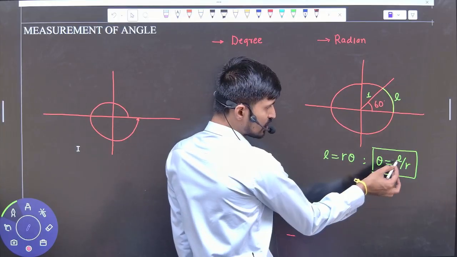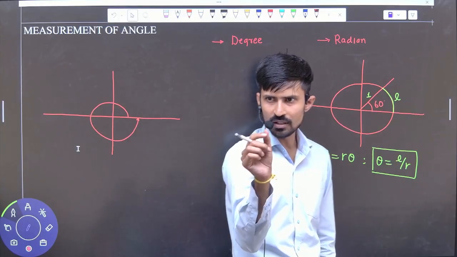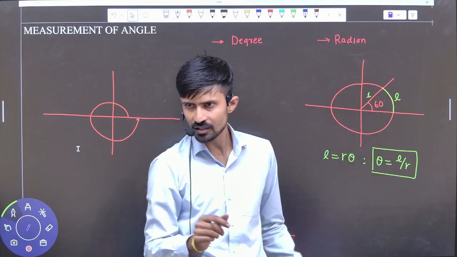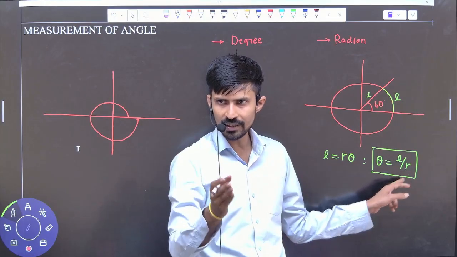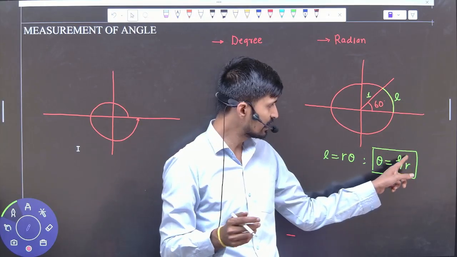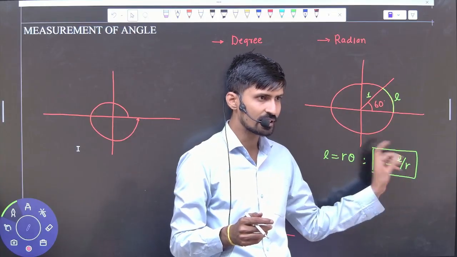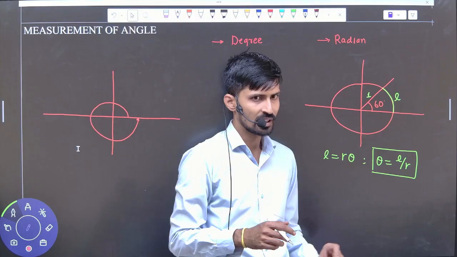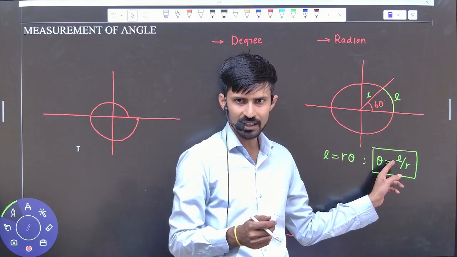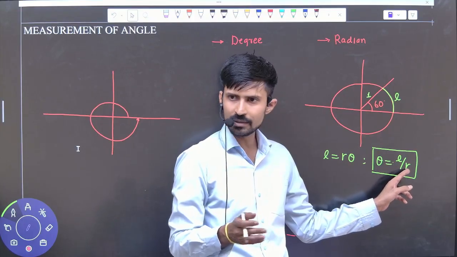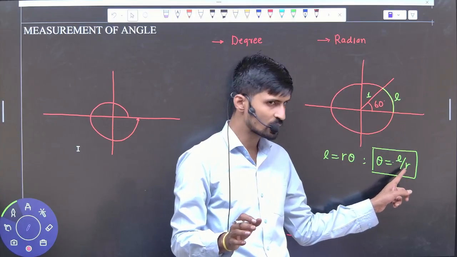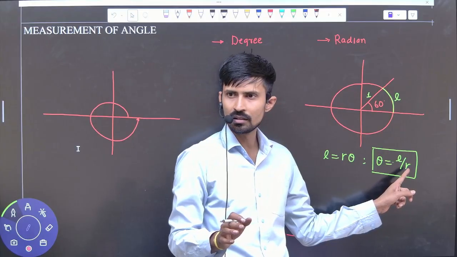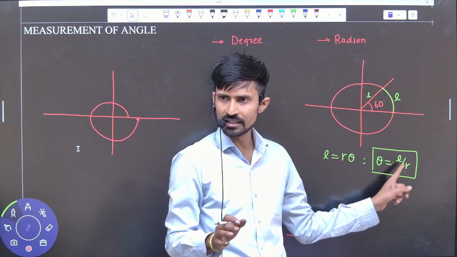Okay. So length is in units like 1 centimeter, 2 centimeter. Yes or no? Radius is also 1 centimeter, 2 centimeter like that. So both units get cancelled or not? So in this formula, theta has no degree. Length will be in centimeter, meter, something like that. Radius will also be in centimeter, meter, something like that. So when I write theta is equal to L by r, okay? This is in radian.